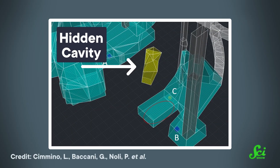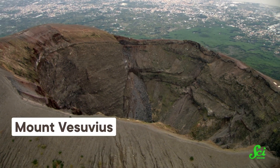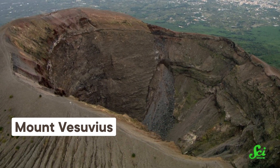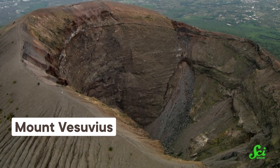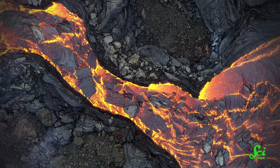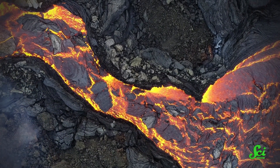In some cases, a spot that comes out less dense is actually a big patch of underground air. Back in 2017, scientists used muography to discover a hidden chamber inside the Great Pyramid at Giza. This technique has also been used to analyze the inner plumbing of Mount Vesuvius and Mount Etna in Italy, at a resolution that's 10 times higher than what any other modern volcano scanning technologies can offer. Because liquid magma has a different density than solid rock, we can track its movement while it's still hiding beneath the surface. Scientists can throw in some other survey data, like from seismographs, to get an even clearer picture. One day, we might be able to use muography to accurately predict when the next volcanic eruption will take place.